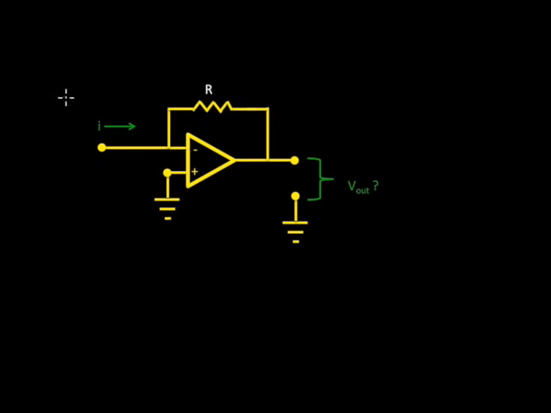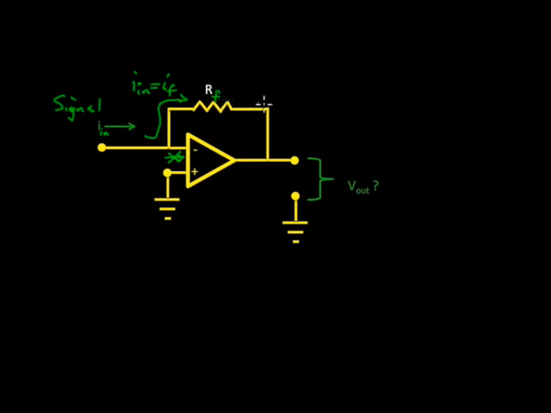So here we have a signal, and I'm going to call it I in. So I in comes into this point that's connected to the inverting input of our op-amp. Now, we think about this junction, we think, well, maybe current goes in here, but our first rule for an operational amplifier says no current's allowed into the inputs of the op-amp. That means all the current has to go back through what we call the feedback loop. So the current in the feedback loop is equal to the current that comes in from our signal source.